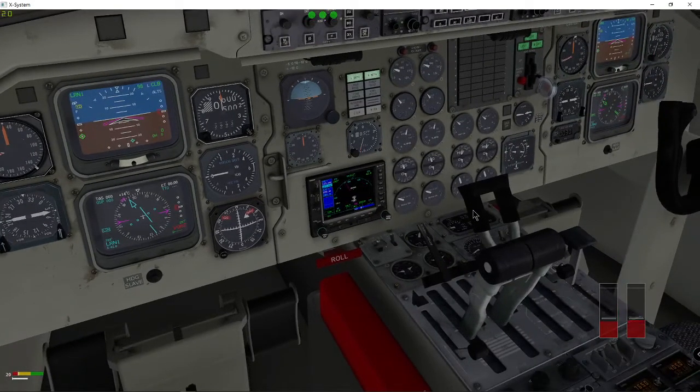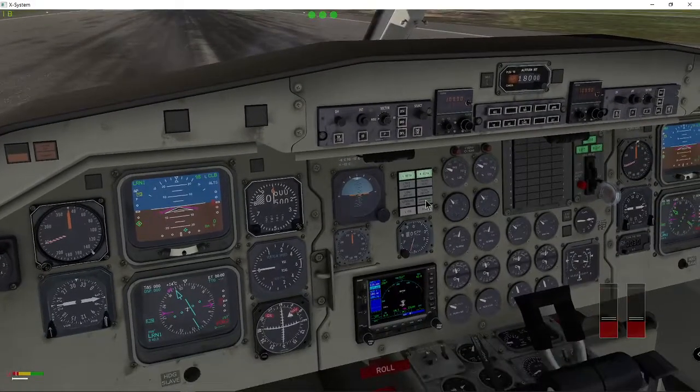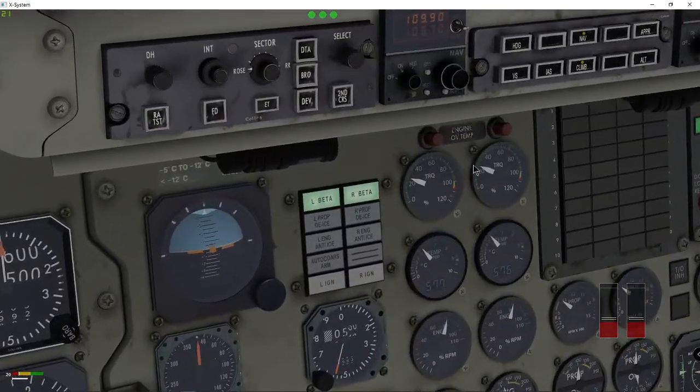Okay, so just about ready to take off. I have to push this fellow here. Now, as you throttle up on this aircraft, you do not take the torque past the 100.